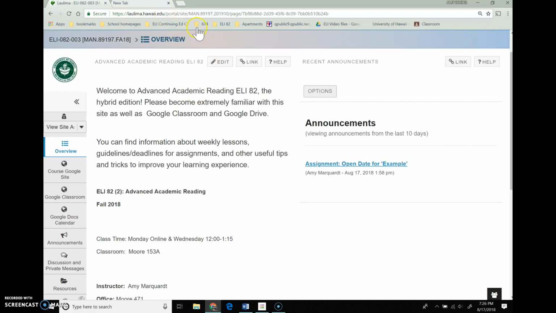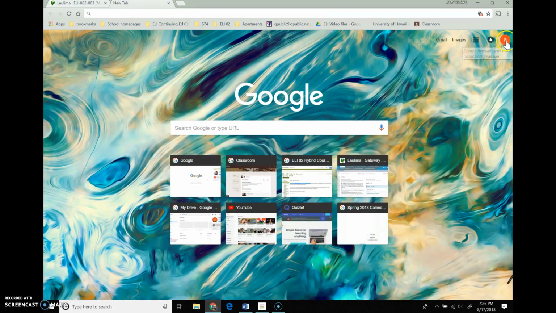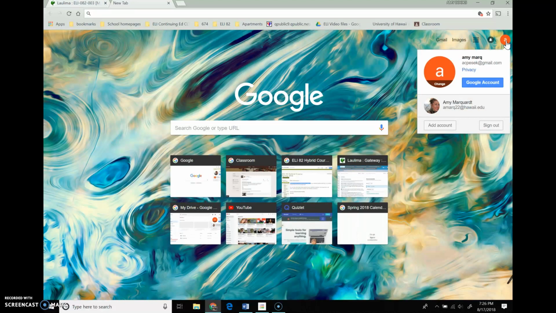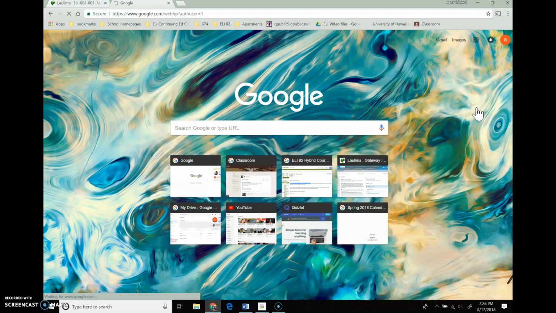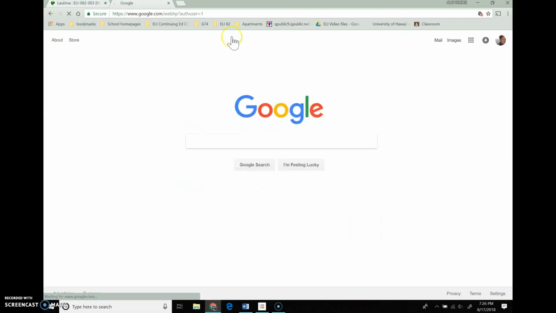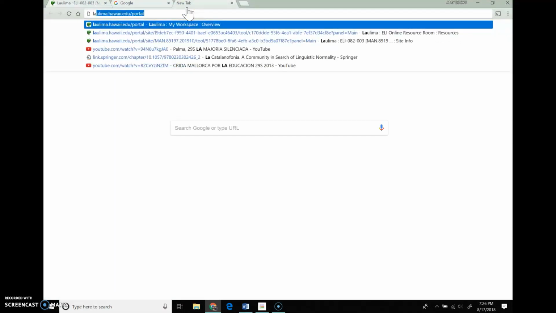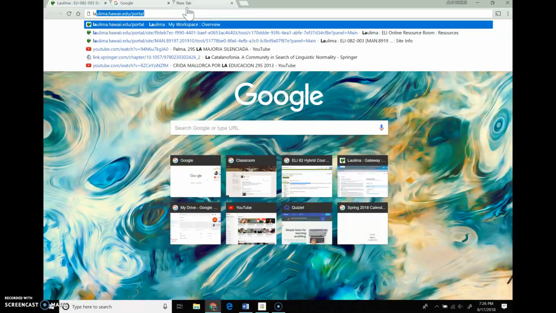So first thing you're going to want to do is make sure you're logged into your University of Hawaii email. And next thing you're going to do is go to laulima.hawaii.edu.